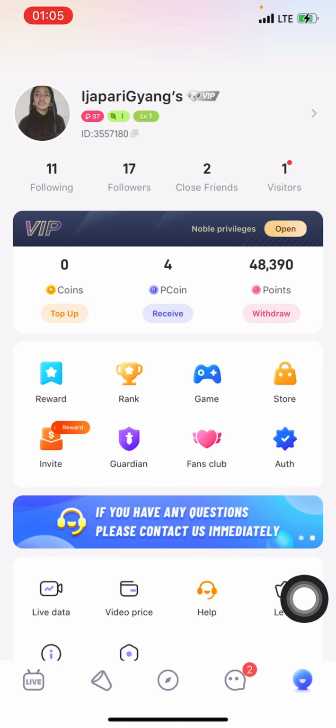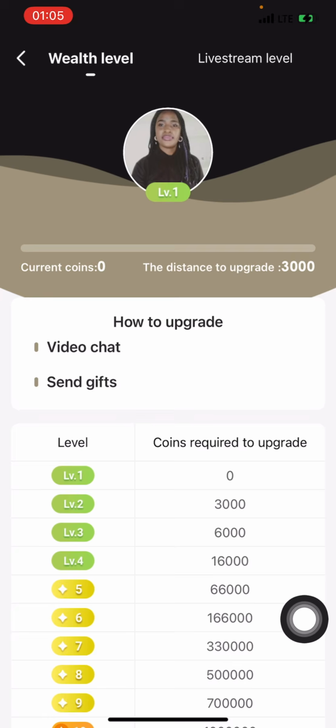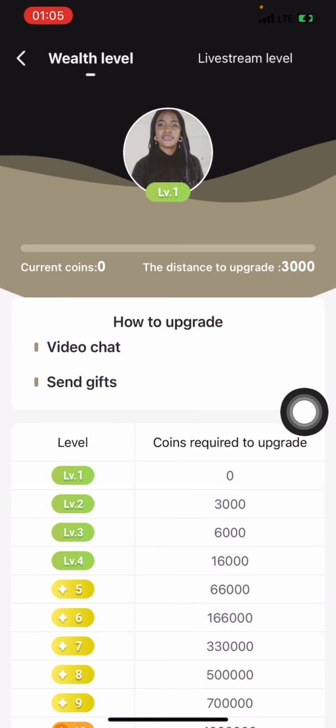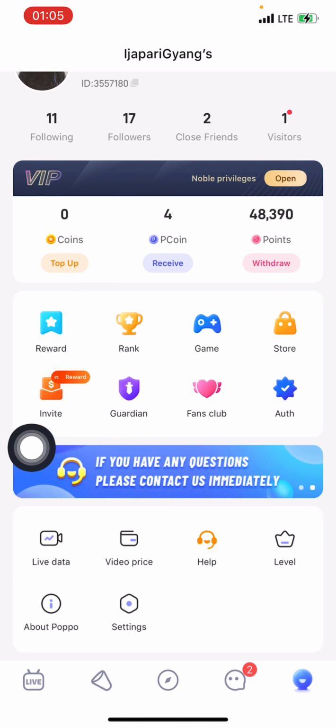That's the app. Secondly, here is level where you can upgrade. Meanwhile, on this app, mostly people are being respected based on their levels. I have not upgraded yet, even though I have a lot of coins right now. The reason is because I want to withdraw the coins and show you people evidence first, and if I want to rank, then I'll increase my level. That is the next thing.